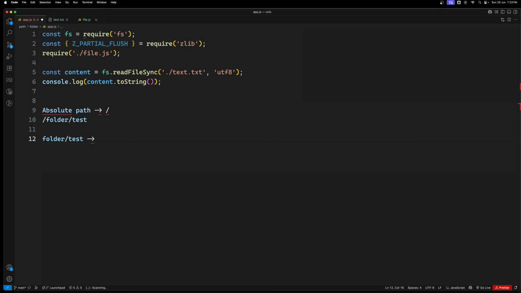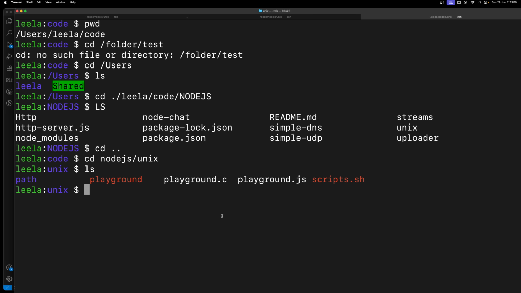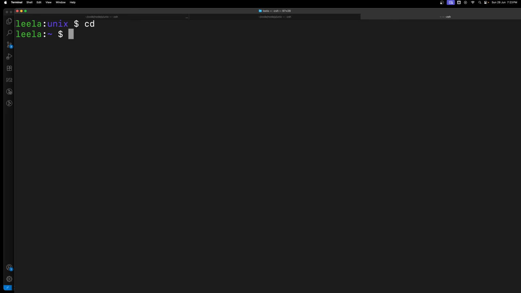Let's talk about the home directory. In Unix, typing just cd. If you go to the terminal and type just cd and press enter, you will go to the tilde, your home directory. If I do pwd, I see /users/Leela. Just typing cd with no arguments takes you to your user's home directory, /home/Leela or /users/Leela, where I am logged in as Leela. If I am logged in as another user, cd takes me to that user's home. It's a shortcut to your personal space in the file system, which is super handy for navigation.